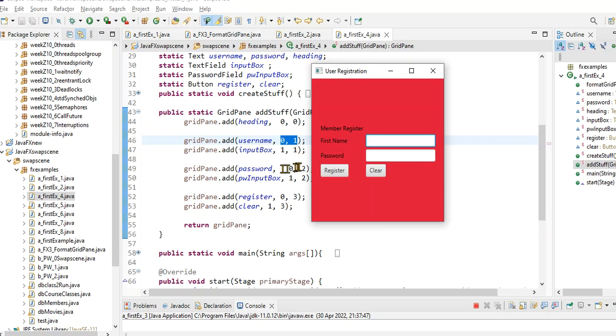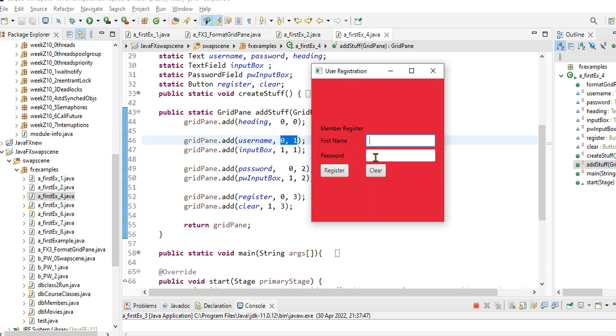And then the password, you can see the 2 on the second parameter for both my password and my password input box. I've got this row here as my row 0, 1, 2. Here is my row 2, and then column 0 and column 1.